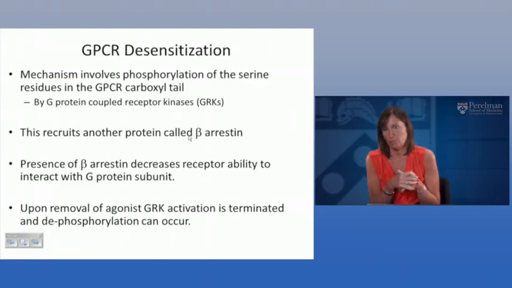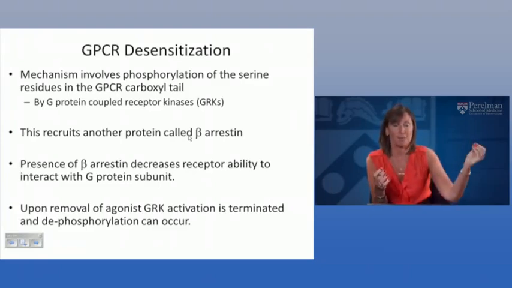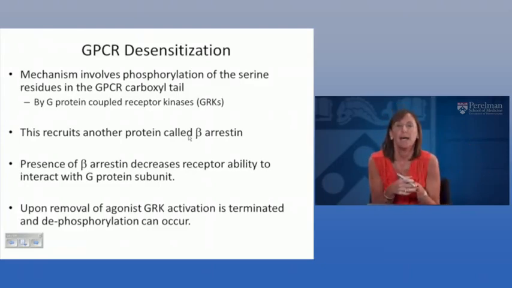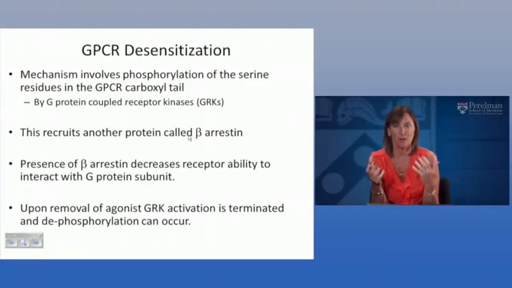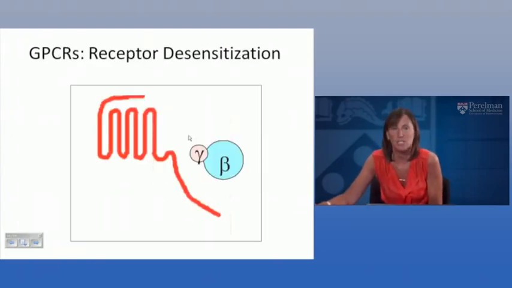Once activation of a G protein doesn't occur, then the affinity for the ligand is lost. And you get sequential removal of the ligand from the N-terminus in the extracellular domain. Once that happens, then you get a reverse of the whole process, and the GRK activity is terminated, dephosphorylation occurs, and now the receptor is good to go again, good to be activated again. That's a complex pathway, so let's just look at that in a pictorial form.